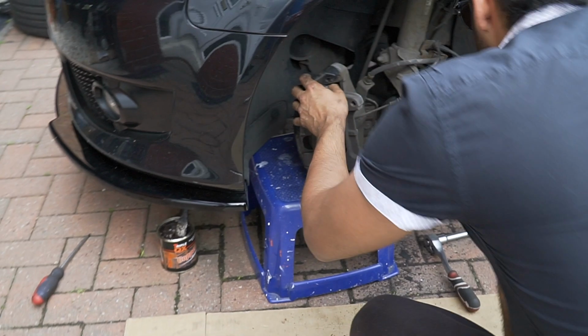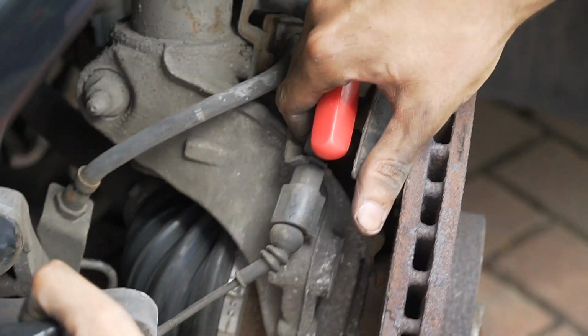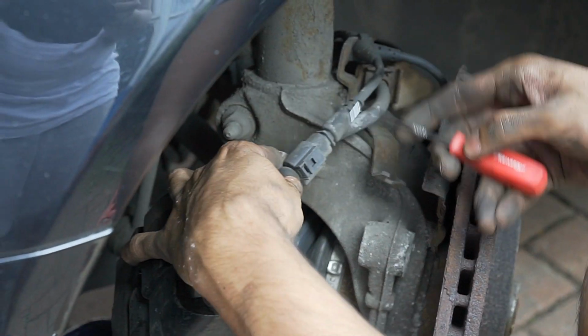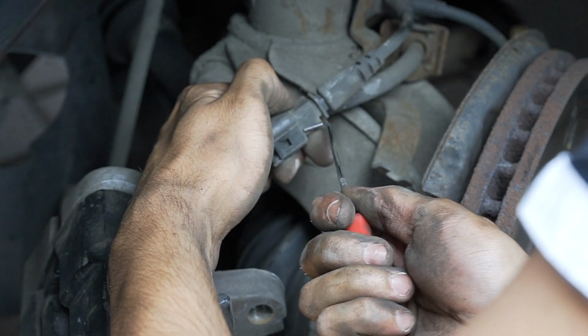Right, so rest it. Okay. So that brake sensor is right here. See it here? It's always going to be on the passenger side. What you do here, you just pull this up, and then there's just a little sensor here, same as the other one inside. Push up. Hold up. Push up and out.